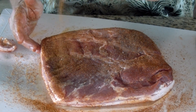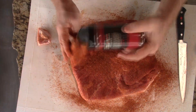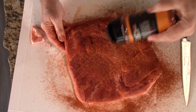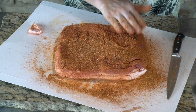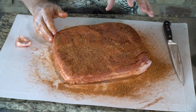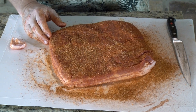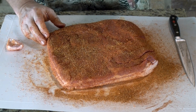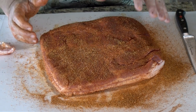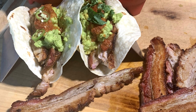Smoke and flavor are going to get in a little bit more as we get these seasonings down in these cracks. These burnt ends are going to cook up really nice. Flip it over, get some Hot Dirty Bird on it, hold the bottle up high — it helps spread it out a little more. Finish this off with Honey Killer Bee. I'm going to let this sweat out a little bit, then get it onto the ugly drum smoker at about 275. Around a three-hour cook, we're going to wrap it in foil once it hits 160–180 degrees, or when it looks right.